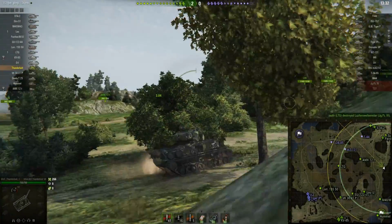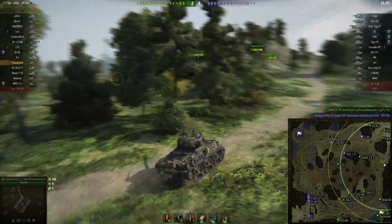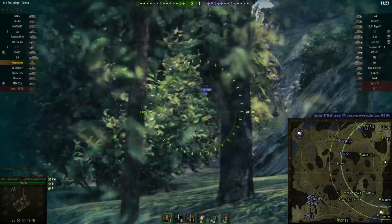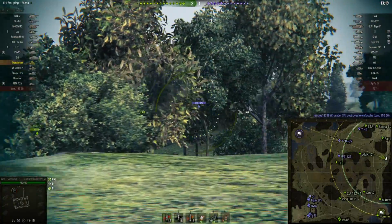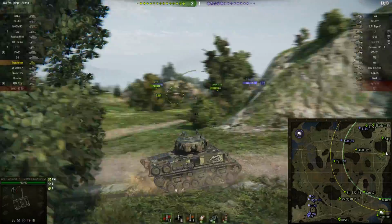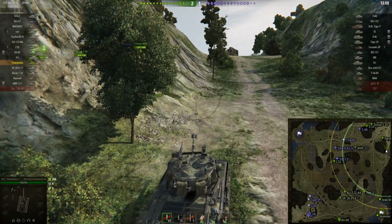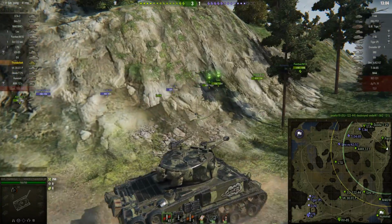While that extra frontal armour is very welcome, it does of course come with a price, and that's the mobility. While it is still more mobile than a Sherman Jumbo, this is not a fast tank. It wasn't particularly fast to begin with, with a top speed of only 42 km/h. The mobility is worse than the Easy 8, it's worse than the Sherman Fury, although it is mitigated somewhat by the fact that these extra wide tracks do have better ground resistance. Which is a kind of shame, although I suppose it's only fair, because when you've got this much armour up front, you have to pay for it somewhere, because the other mobility stats on the tank are actually pretty good.